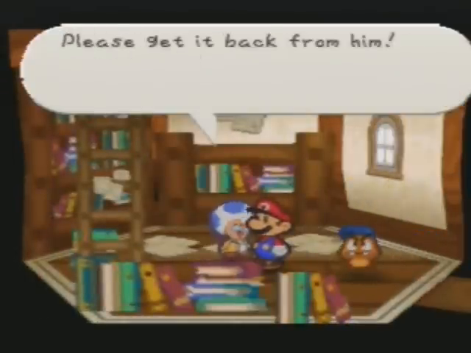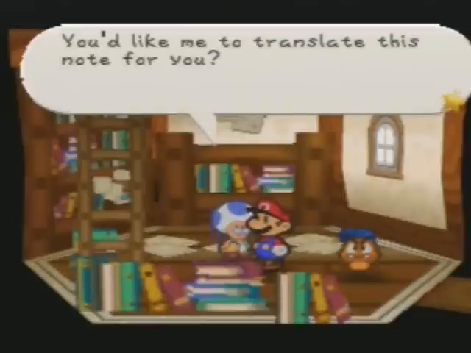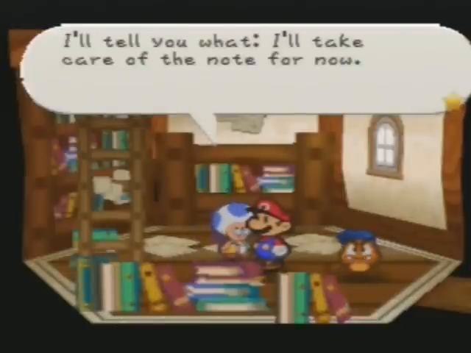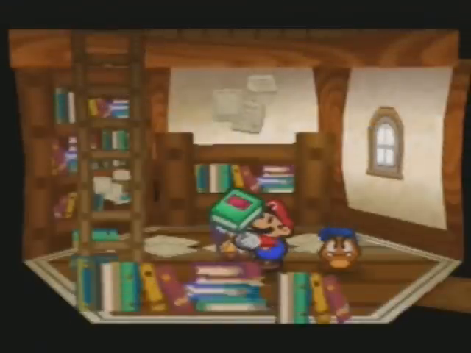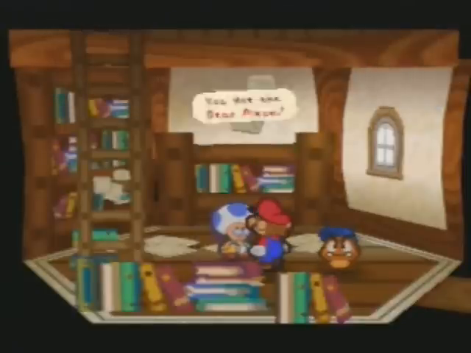Hi, curses. Mario, Shy Guy, Stolen Dictionary. Yes. Here's a mystery note. You like me to translate this note for you? Aha! Well, it's an easy task. That's not how dictionaries work. Shy Guy's hands, here's a dictionary. My dictionary! Oh, wonderful words. Many thanks, Mario. Star piece.